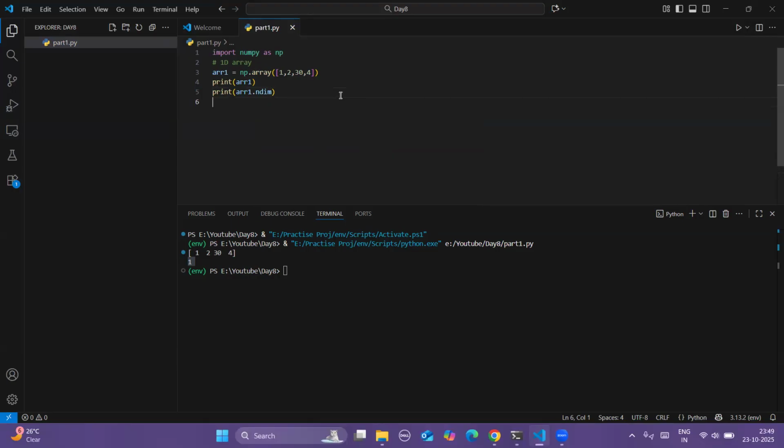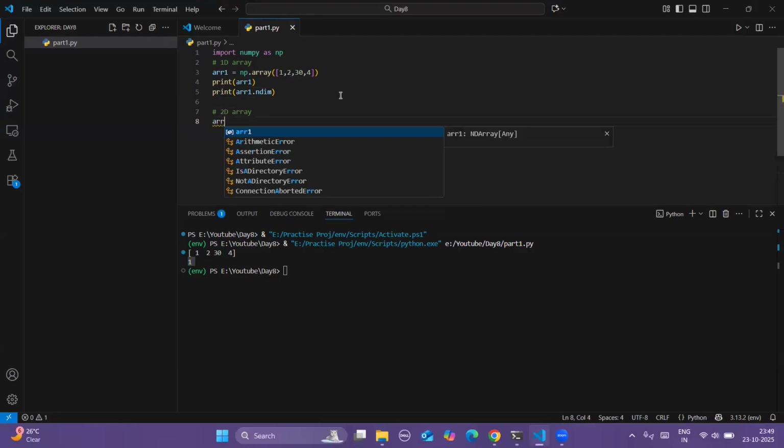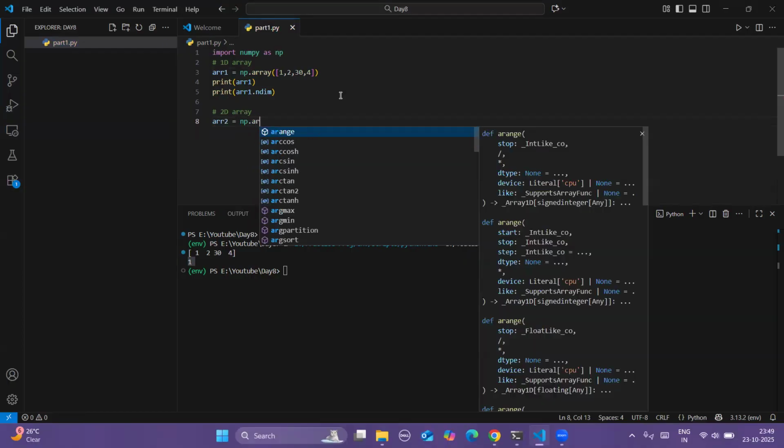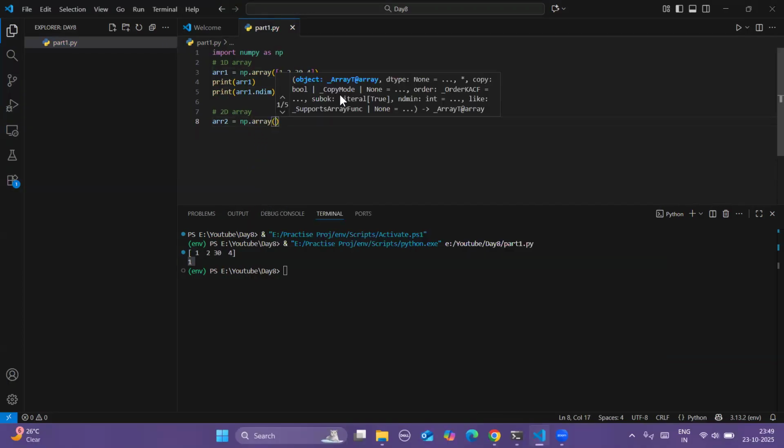Similarly, I can create a 2D array as well. To create it, let's give it the name arr2, np dot array. Now, you have to understand what a 2D array actually is. A 2D array is basically what we call a matrix, right?